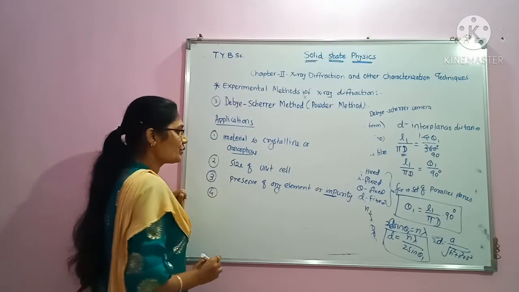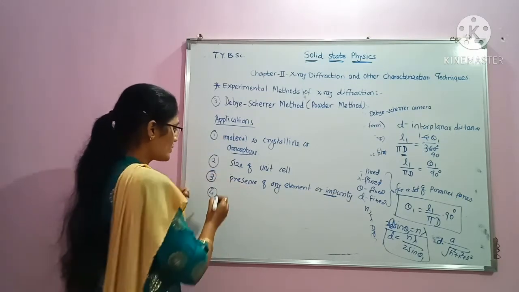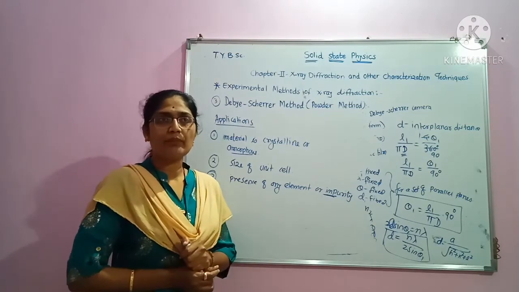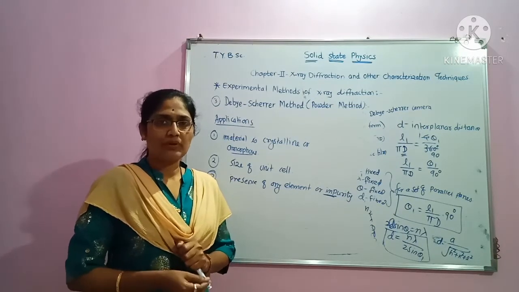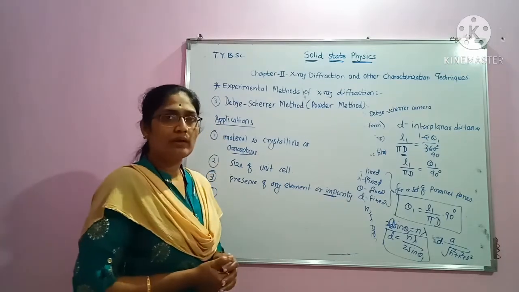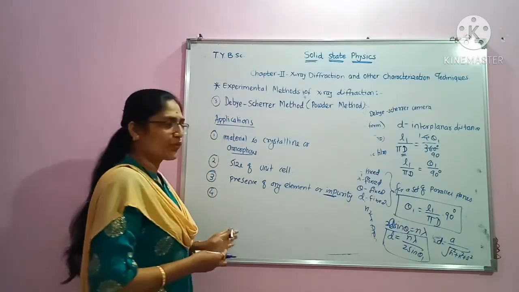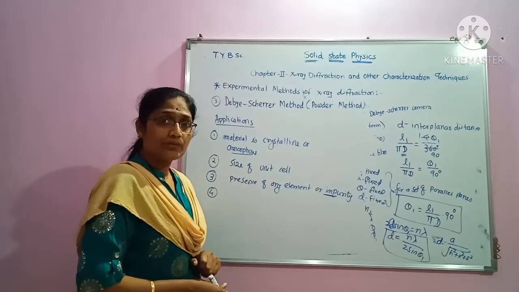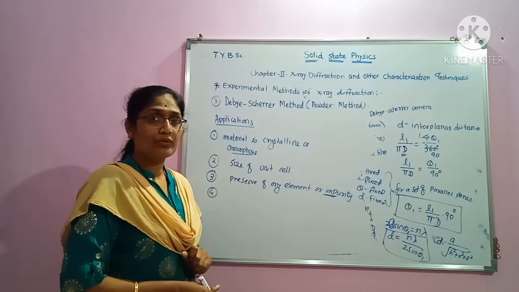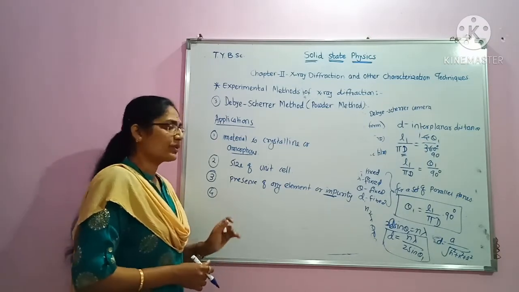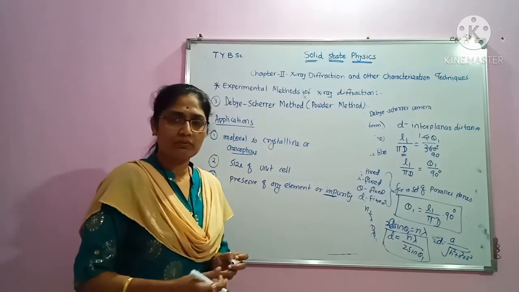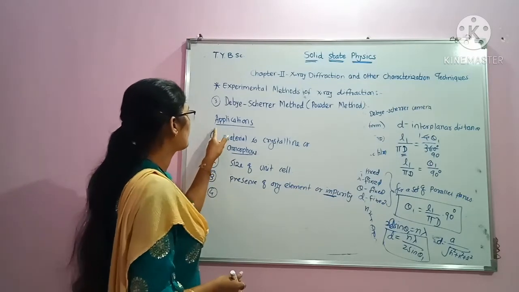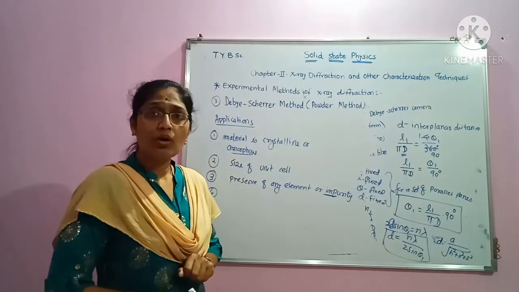Then it is used to study the presence of, suppose we give the heat treatment or we produce any mechanical strain in the sample, then that can also be analyzed with the help of this photograph, because the photograph before treatment and the photograph after treatment will have different pattern, and therefore the effect of such type of treatments which are given to material can also be studied with the help of Debye Scherrer method or powder method.